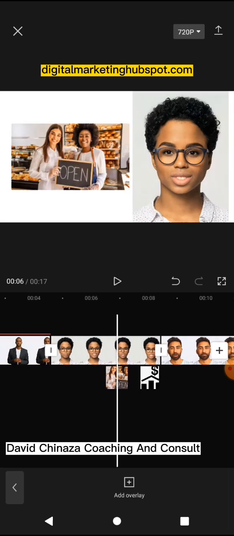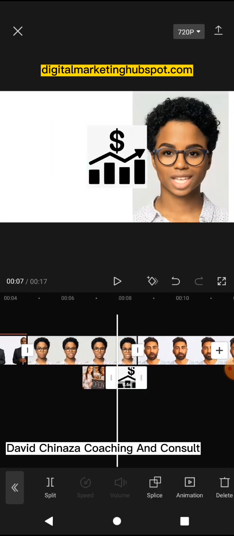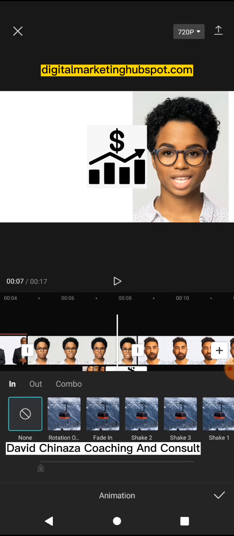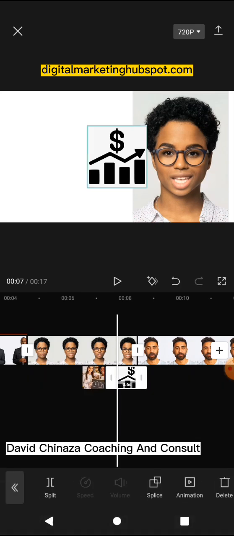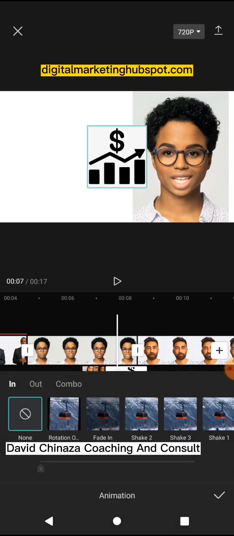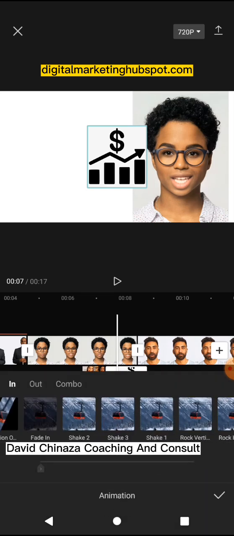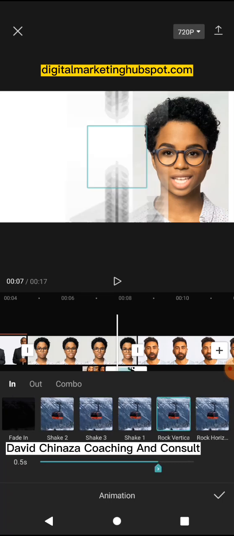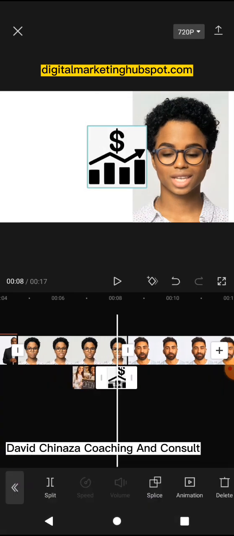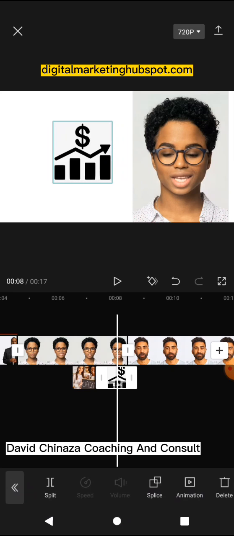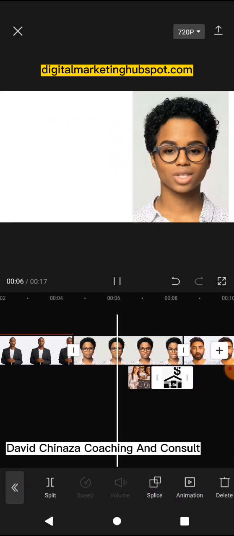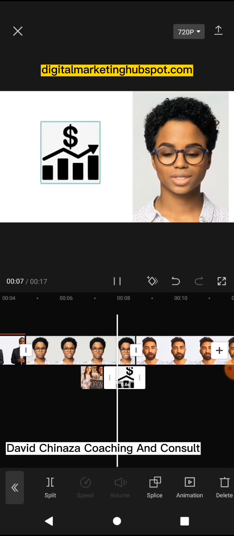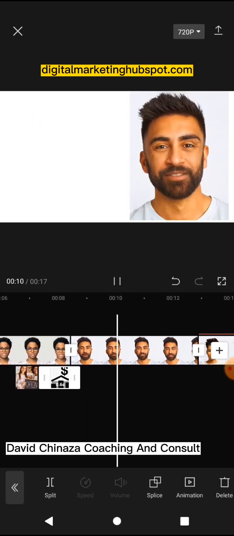So I want to also add animation to these sales. Select it, select animation. When you select the graphic or the clip, you select animation. So I'm going to select rock. Now these sales, I'm going to bring it here. I'll select it, bring it to the center. Okay, let's play. You can increase your business visibility and sales. Also, you can make money by creating this kind of videos.